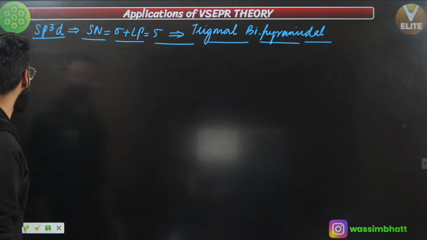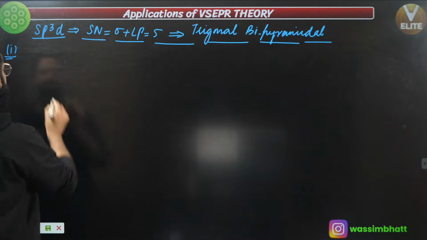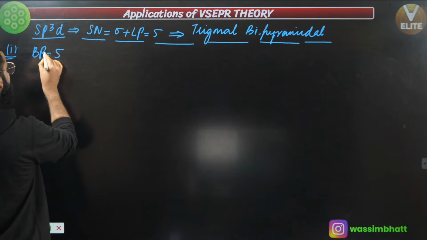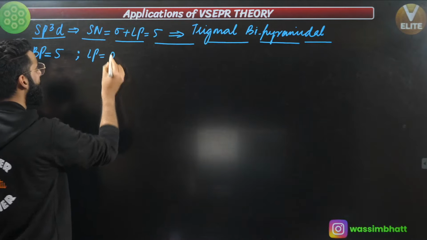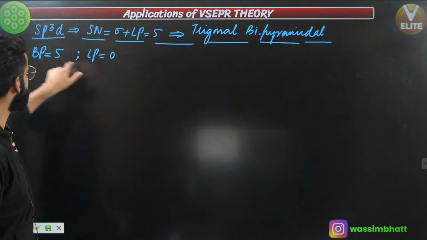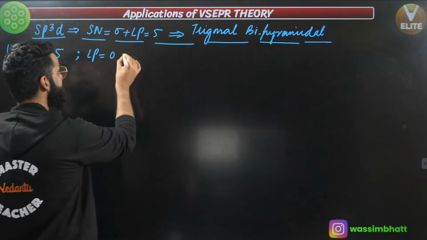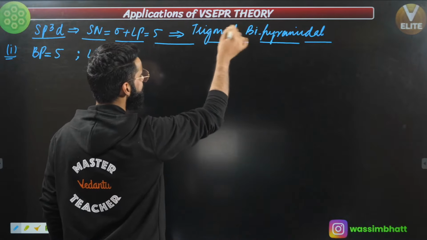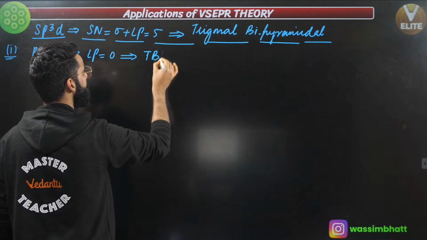Now, there are some cases in this which we need to take a note of. Correct? See guys, the first case, I have got a molecule in which there are 5 bond pairs and 0 lone pairs. 5 bond pairs, 0 lone pairs means steric number is 5 plus 0 is 5. Steric number 5 means sp3d. So what is the expected geometry? Wherever there is sp3d, the geometry is going to be trigonal bipyramidal, right? So geometry is trigonal bipyramidal.